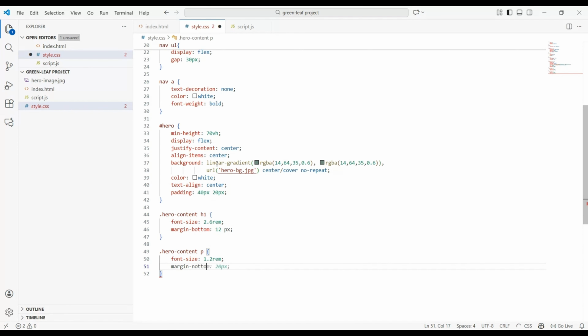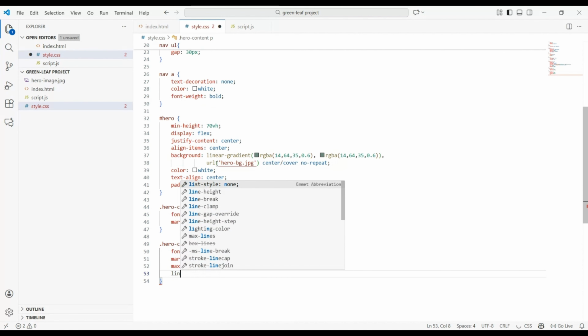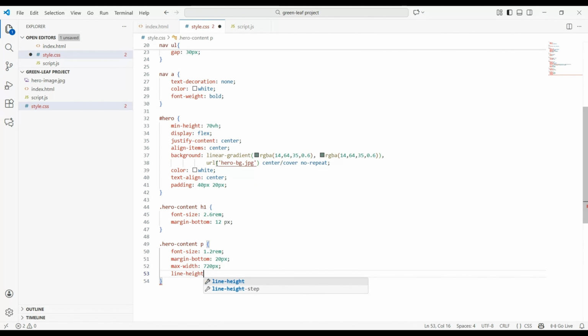Margin bottom 20px. Maximum width should be 720px. Let's also define the height of the line. 1.5 I think is enough.